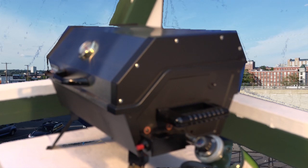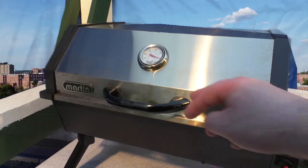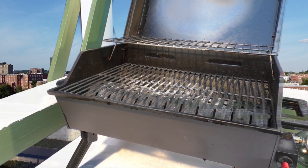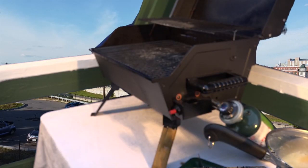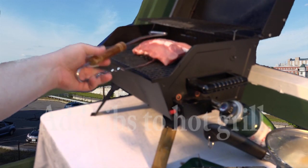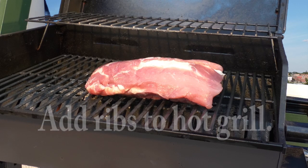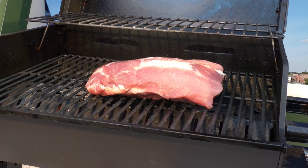Now move to the grill. Place the ribs onto the now hot grill. You want to add the ribs to the grill at the same time as you add the corn to the boiling water. If timed correctly, they should be ready at about the same time.